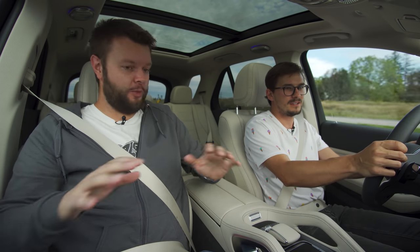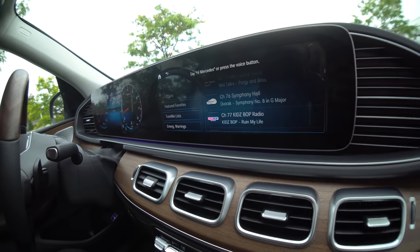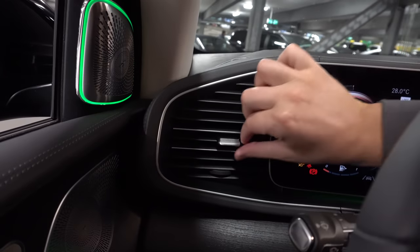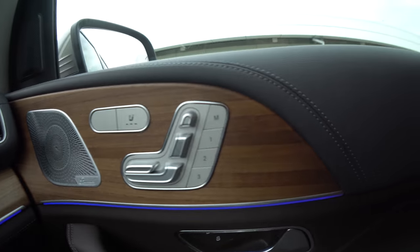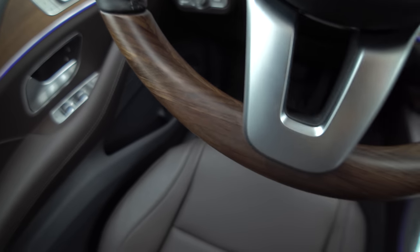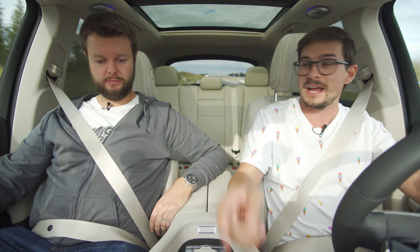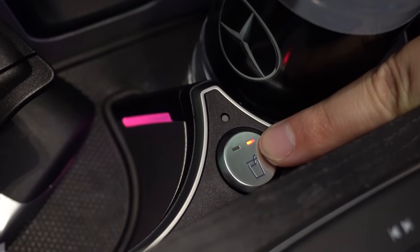This destroys everybody for overall interior looks. Around the gauge cluster we've got vent-ish things — the left vent is an actual vent, the right just looks like one and is plastic. We also have nice open-pore wood, nice white cream leather. We drove one with a matte wood heated steering wheel too. The layout is very regular Mercedes. We have a wireless charger — my big iPhone XR fits with a plug plugged in — but it's only USB-C, so shout out Android.